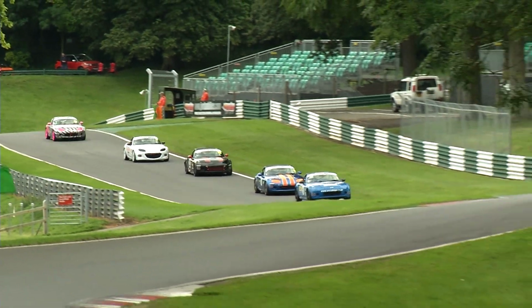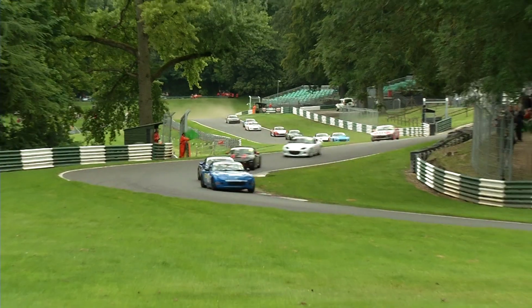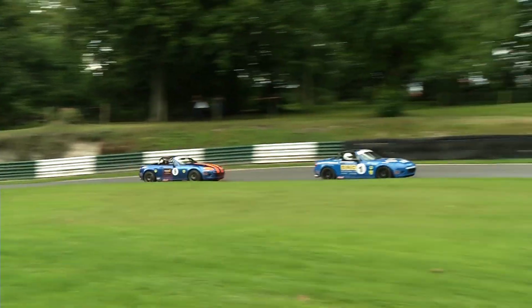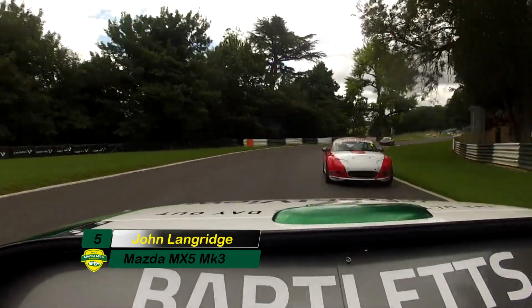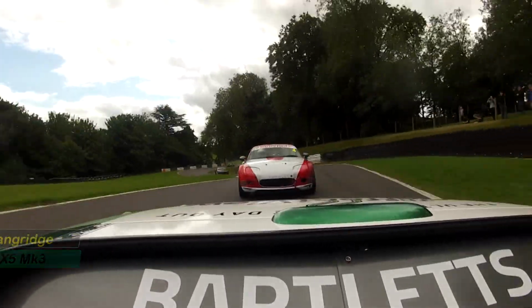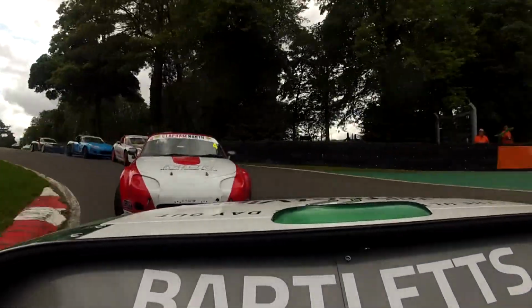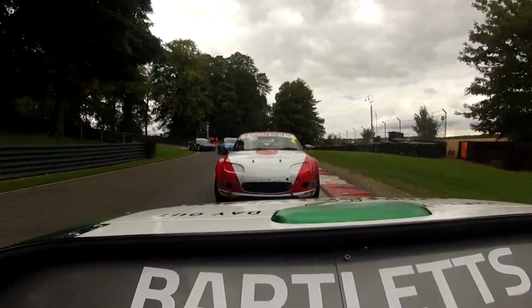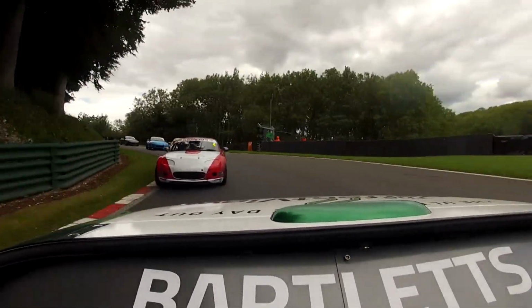Back to full racing speed now then. Herbert leads, Blake Baldwin in second. Look at James Cousins in the background on the dirt as well, coming through the mountain. Not a nice place to be grass tracking. With John Langridge now looking back. So Langridge qualified for this race in 8th position, and I think he's running somewhere around there at the moment as well. Adam Bessel just behind. You can see Michael Nibbs a few cars back as well, so he's kind of held position.